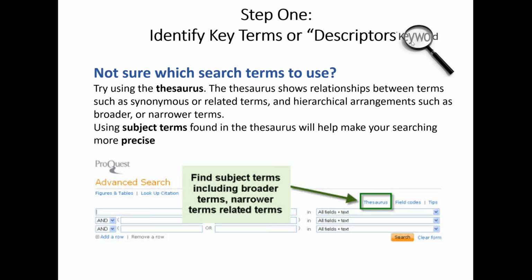So for example, PsycInfo, which is a really popular database in psychology just because it's so comprehensive, has a thesaurus included in the database. It's very specific to psychology. And thesauruses can really help you see either synonymous terms, related terms, or maybe hierarchies, such as broader terms or narrower terms. These can help you make your search more precise or help you build that keyword list. And I can show you what that looks like really quickly by going into PsycInfo.